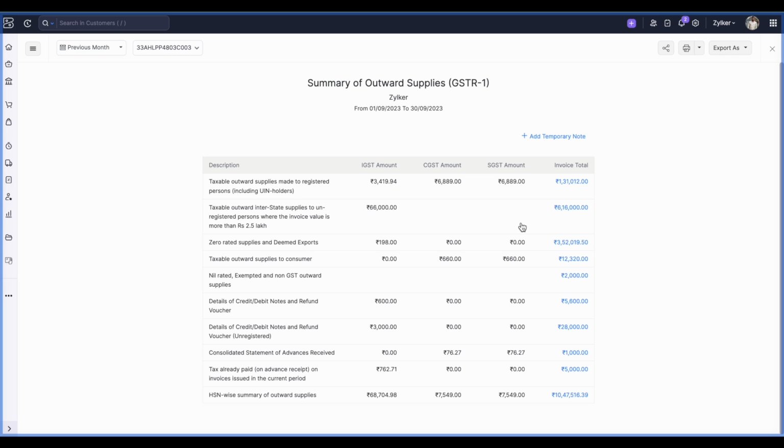Now, the goods which are exempted from GST itself are basically called exempted supplies. We can have a very basic example of agricultural products such as milk, fruits, vegetables, and all of these. And the last one would be non-GST outward supplies. So non-GST outward supplies is something where these items don't come under the purview of GST itself.